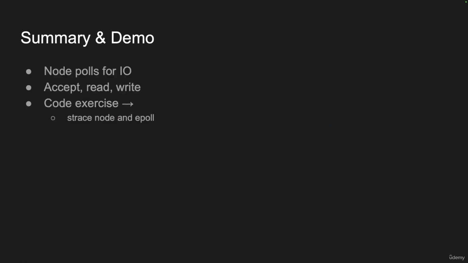Simple enough. So we talked about that. Node polls for I/O. There is an accept, there is a read, there is a write. There are other approaches too. There is always a socket on the server side, there is a socket on the client side, and there are connections, right? How about we do a trace with strace on node and play with all this stuff, you guys? Let's go. And for that, we're going to go to my friend, my Linux machine.